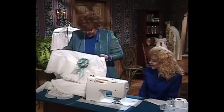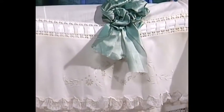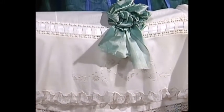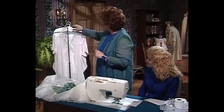Exactly. And look at this petticoat, and how easy it is to do. Here they had to do every single one of these buttonholes by hand, and we can just zip out buttonholes so quickly to create a beading or a border. Oh, I love buttonhole beading. Now, that is something that really is easy to do, even the really wide ones, which put this really pretty wide ribbon through.